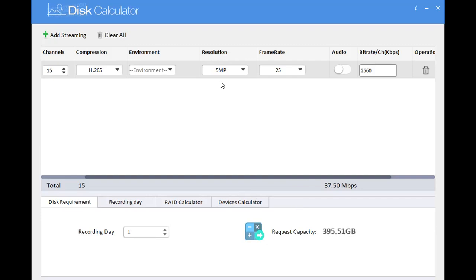So basically go with H265, the smart H265, H265 plus. I hope everything is clear from that side.